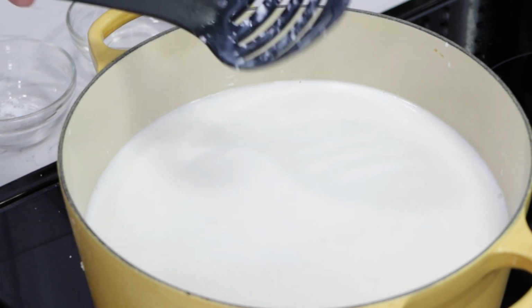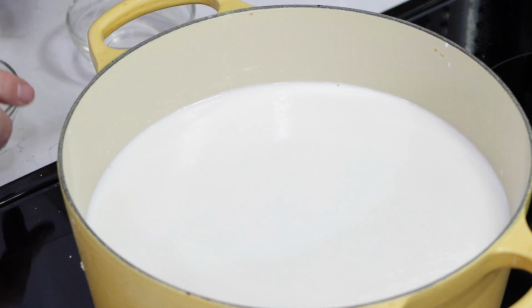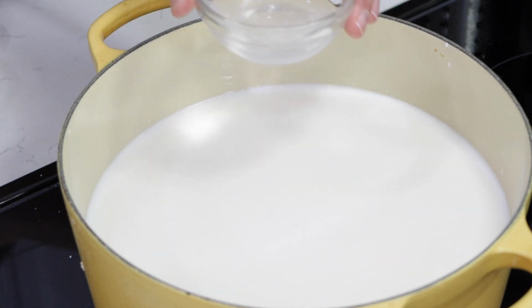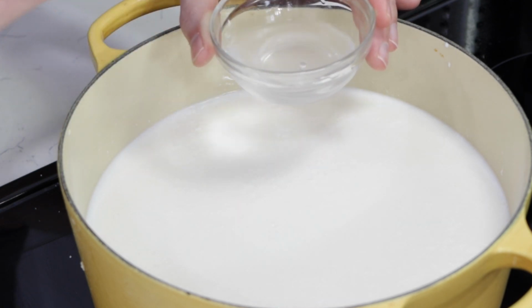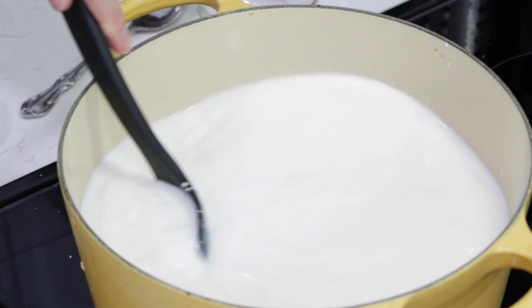That's great. Now I want to do the same thing with my rennet. I'm going to add the 2 tablespoons of water to that. And then I'm just going to mix this around just to get that rennet to dissolve. Okay, and I'm going to pour that in, and then I'm just going to give that a good stir.